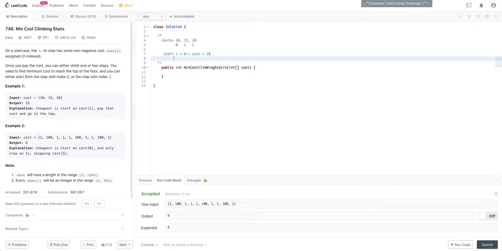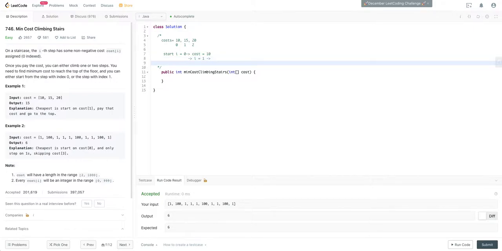And after that, you have two choices. You can jump one step or you can jump two steps, right? If you jump one step, it will be i equals 1, or it is i equals 2, right? If you jump one step again, the cost now will be the total cost here plus the cost at 1, so it will be 10 plus 15 equals 25, right?